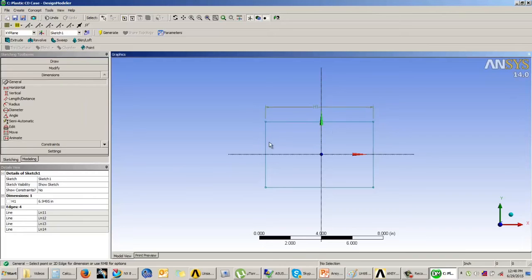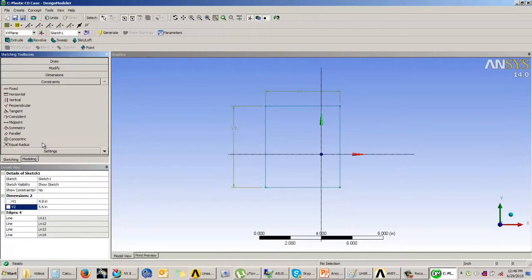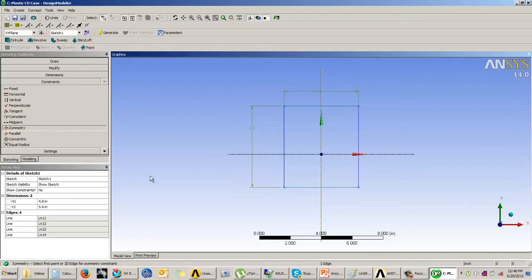We will give the dimensions. H1 is 4.8, this is 5.6, and then I am going to add one symmetry constraint so that it is placed symmetrically.